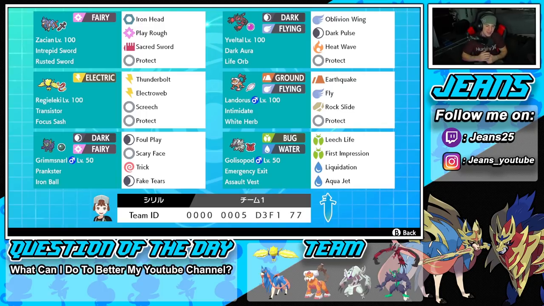We pushed top 1,000 in today's video, which is absolutely amazing. But guys, there it is. There's this amazing team, Zacian, and this Life Orb Yveltal was absolutely amazing. I'm actually surprised at how good that Yveltal did. Life Orb, we Dynamaxed him, I think, in all three battles, and we rolled out really, really strong.